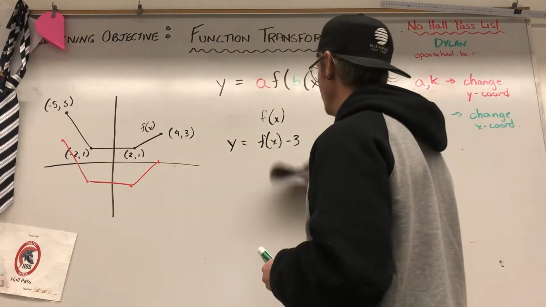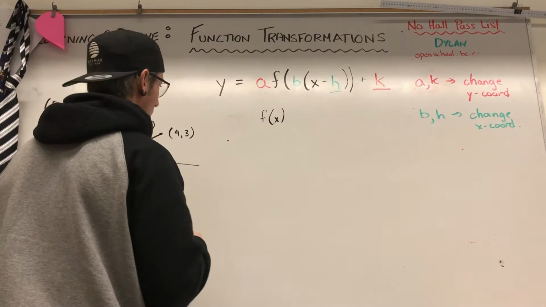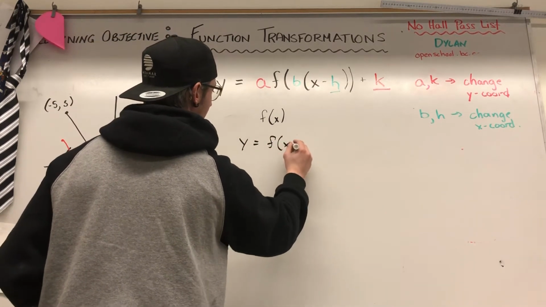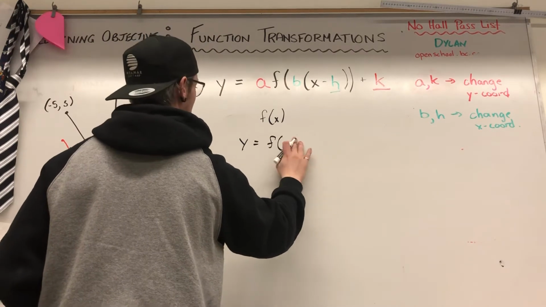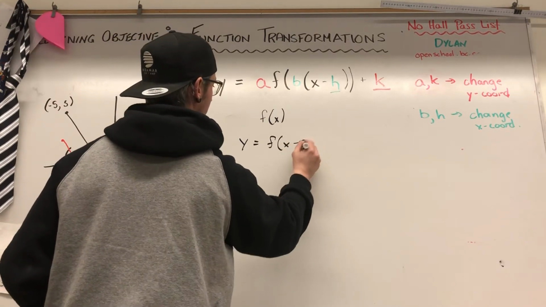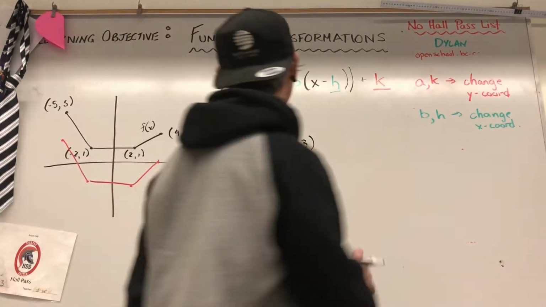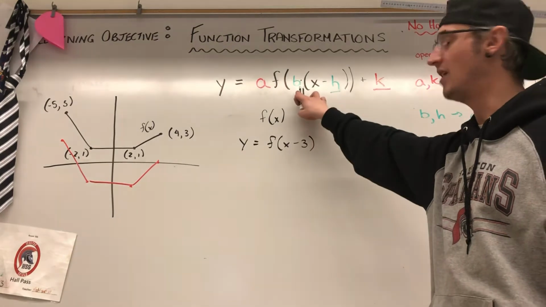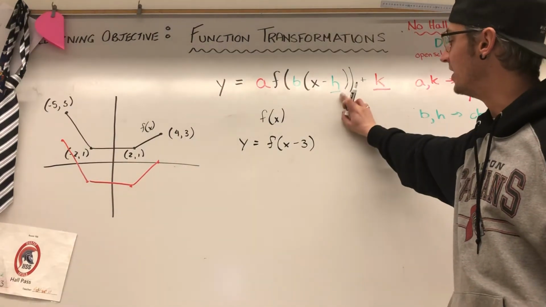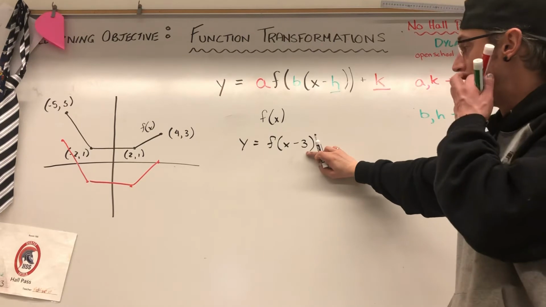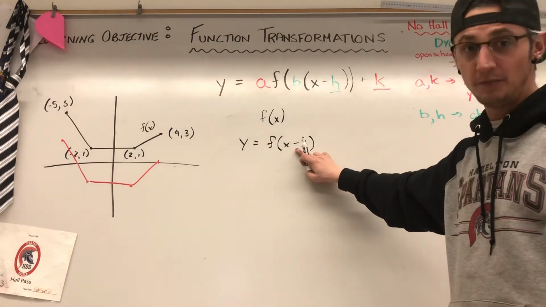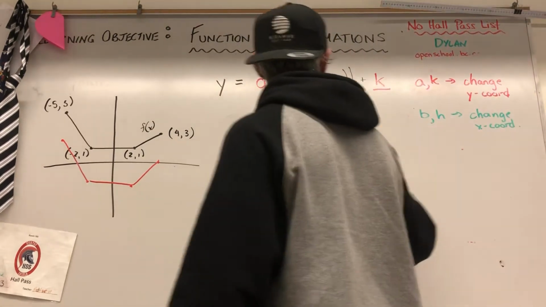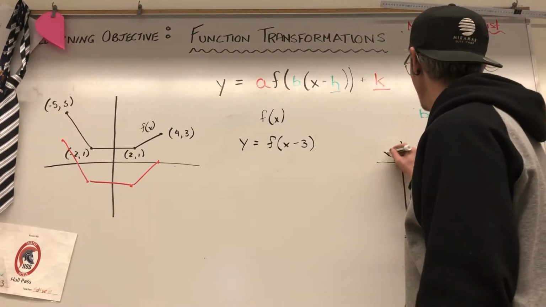What if I were to do y is equal to f of x minus 3. Okay? So in this case, I am inside the bracket where I'm subtracting. My number is not in front of x, so I have no b. B is just 1, but h is 3. So this means that because it's the opposite, we've talked about this, I'm going to actually shift to the right 3 units. So my new function, whoops, I erased my old data points.